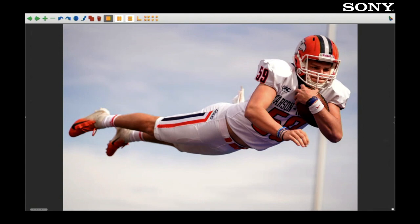So it's just really fun. This is the 135. Amanda was bragging about it. I absolutely adore this lens. It's my favorite lens. I think the 24, the 135, and the 40 f/2.8 are probably my top three lenses. But this guy is literally, this is a lit thing. It's for a billboard I shot for this university. And this guy is flying through the air, and he's jumping into a high jump pad that's in the end zone. And so the 135 is actually tracking him in flight, and it's keeping his eyes sharp inside the helmet. This is full frame. This is a 2.3. This is uncropped. I mean, it just doesn't get any better than that, man.